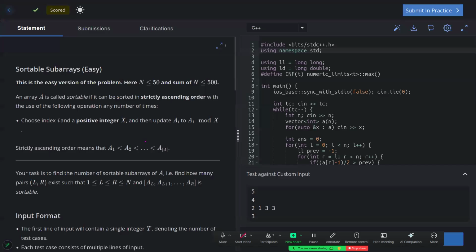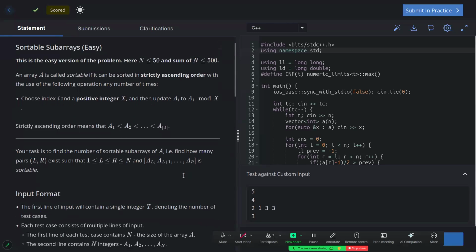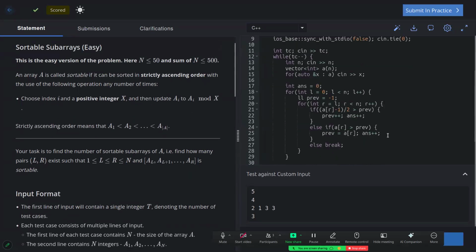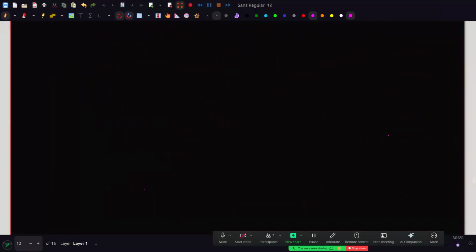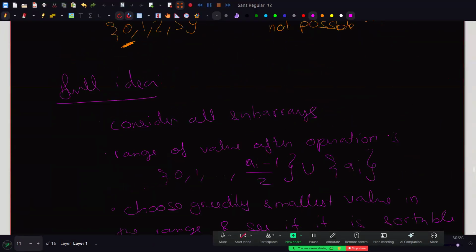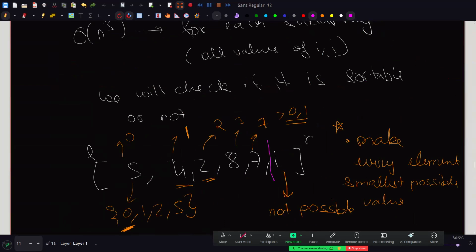Now, we don't require one more optimization since I think n is 500, so even n cube should pass. But one more optimization we can do is make this n squared. How? Simply, if at some point the pattern breaks, like here, then this subarray is valid, this one is valid, up till here it's valid, but after that all the subarrays will become invalid.